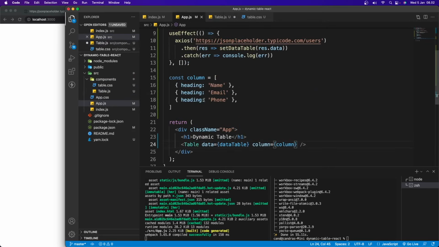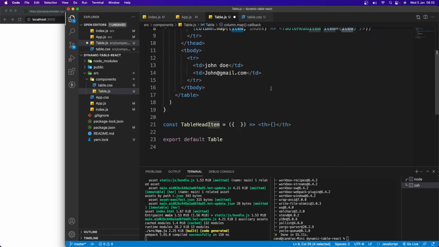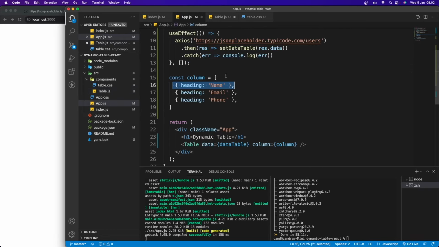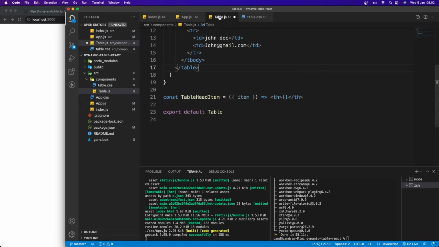We grab from here, right, this individual object here. So now here we need to grab the item, and then now we can access this item.heading.